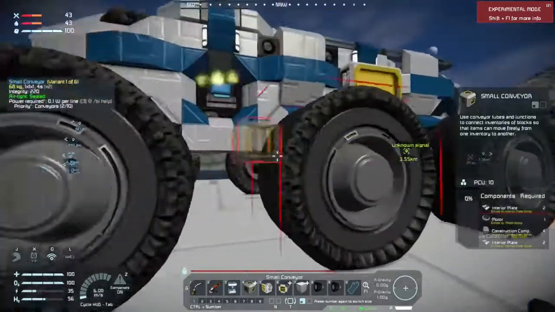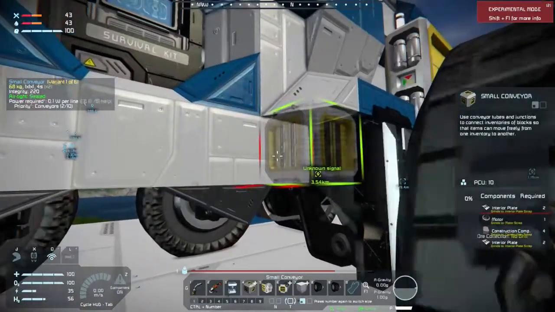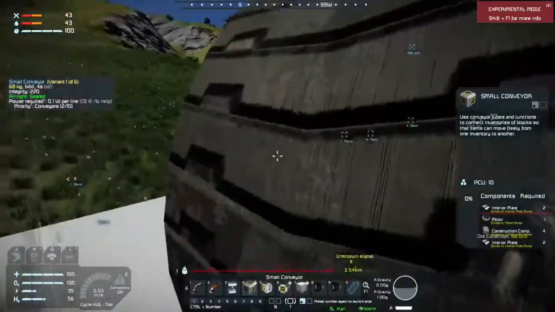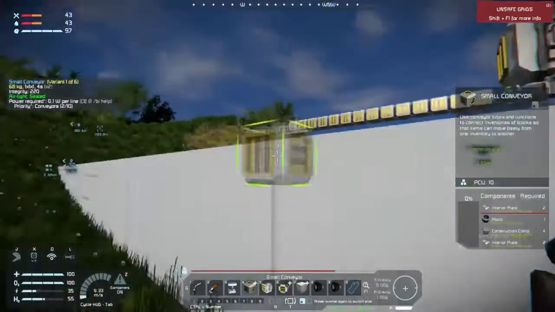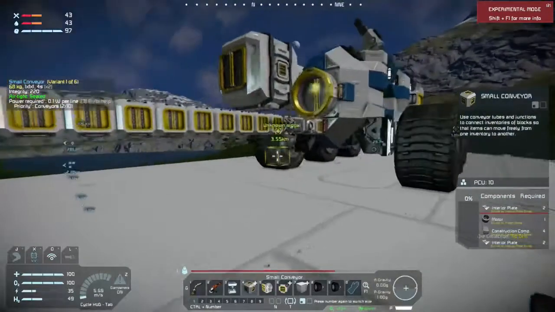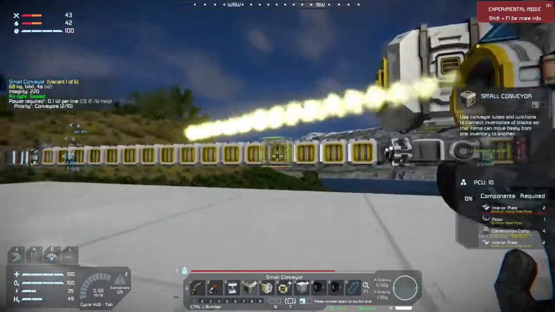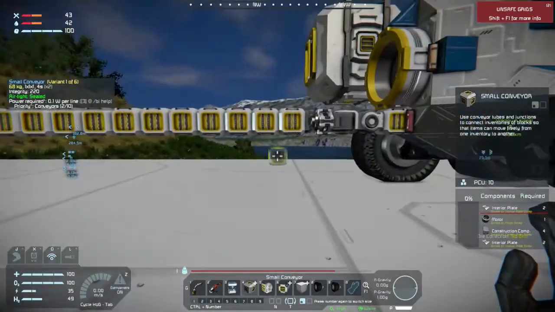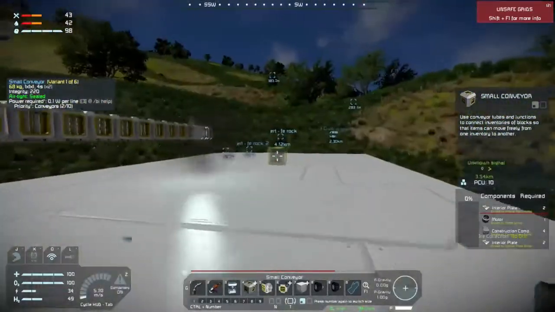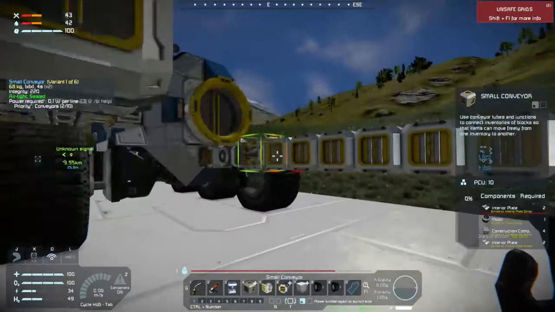Now, how far are they spaced apart? It's 1, 2, 3, 5. 1, 2, 5 apart. Let me out. Come on, game. There we go. Okay, so they're spaced 5 apart. But we want the wheels to attach to these. This is going to be harder than I thought. The wheels need to attach to these.